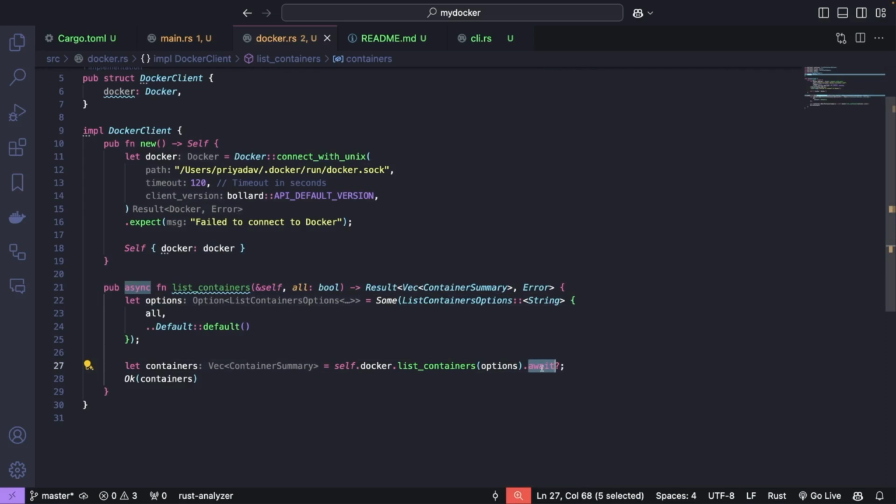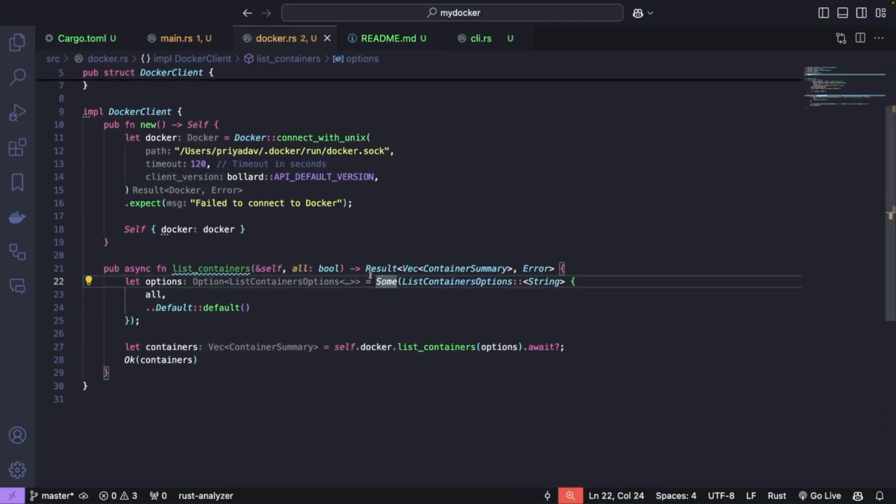So right now, let's just ignore this. Then we have ampersand self. It's a method on an instance of a struct. You then have your all, which is a parameter to indicate whether to include all containers or only running containers. Then, if the method is successful, you return a result.